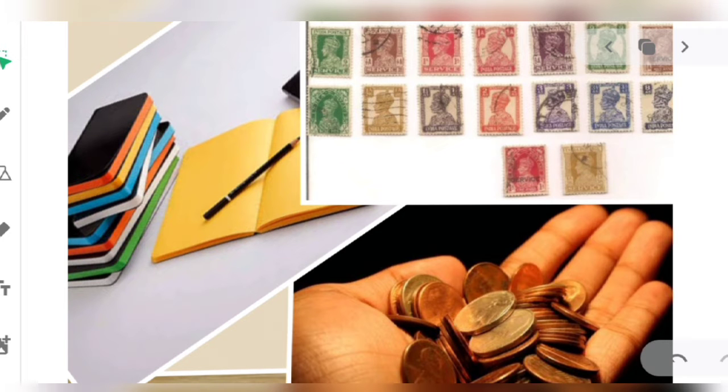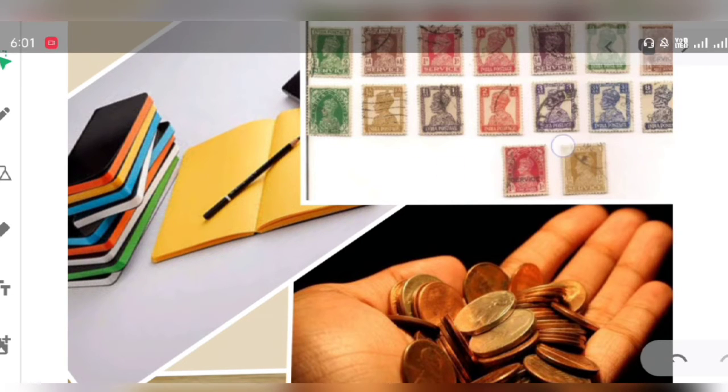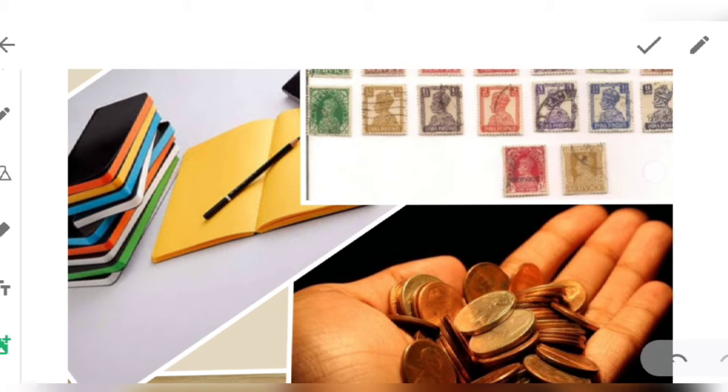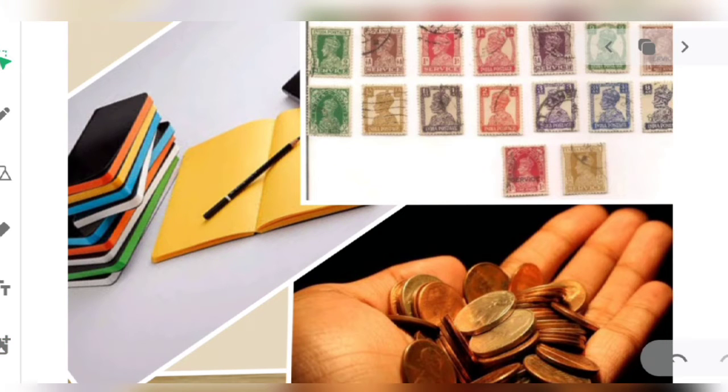Generally, in our real life, we consider these kinds of things as a collection of books, these as collections of stamps, and these as collections of golden coins or coins, etc. So we are making a collection. If in your school you are asked to make a collection of stamps, and you have a collection of books in your school, your parents may give you your penny savings as a group of coins or a collection of coins. Likewise, we can see collections in our real life.